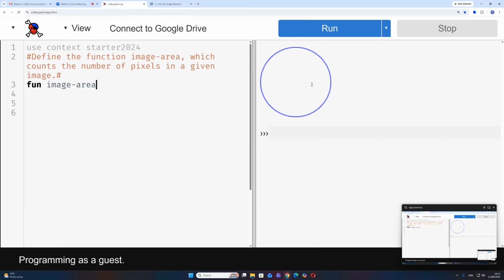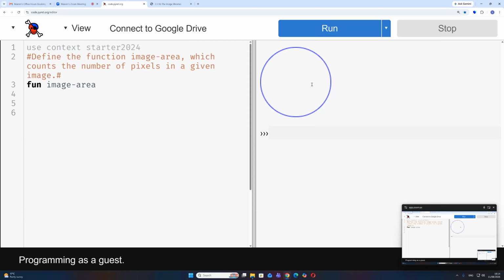Yeah. So we need a formula for it then. For example, if you want to find the image area of this circle on the right, how do we get that? Is it radius times something? Ah, that's the area of the circle, but we're trying to get the area of the image, and the image is a rectangle.